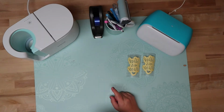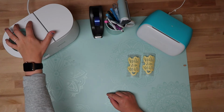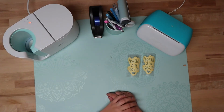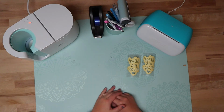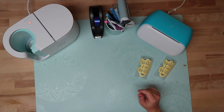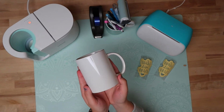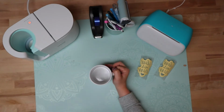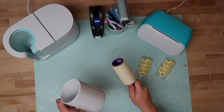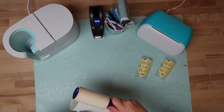So now from here, we are going to get our mug press preheated. All you have to do is plug it in and turn it on. If it's your first time working with the mug press, make sure you plug it into your computer and get your software up to date and get it registered. And while that's preheating, we will get our mug ready. So I am working, like I said, with a 15-ounce mug, which is the larger mug, and it is a Cricut mug. The first thing I'm going to do is take a lint roller and clean off my mug to make sure there is no lint on it.